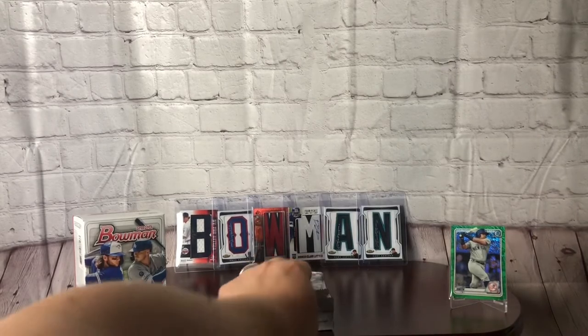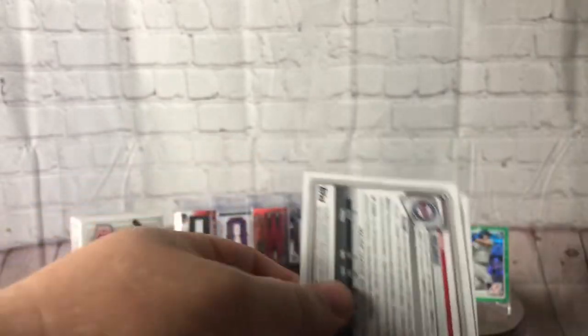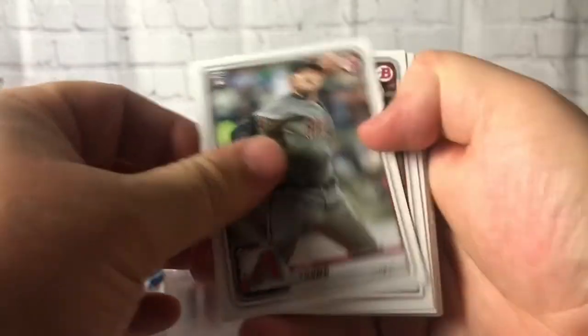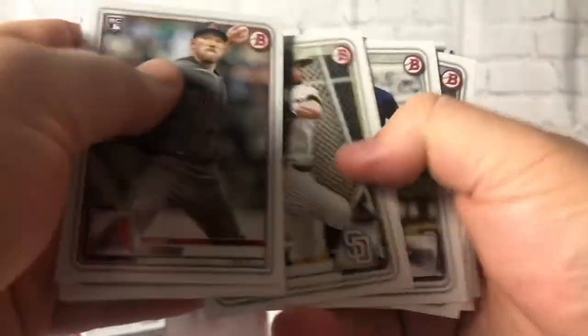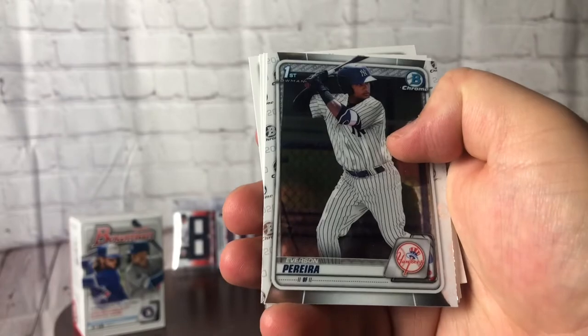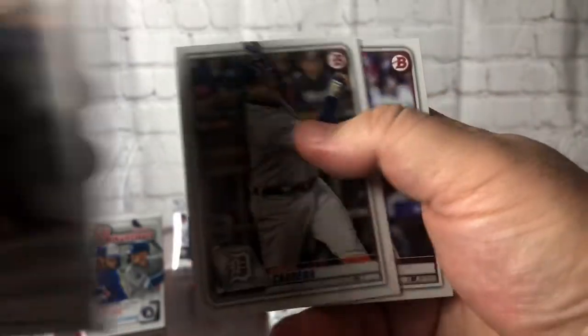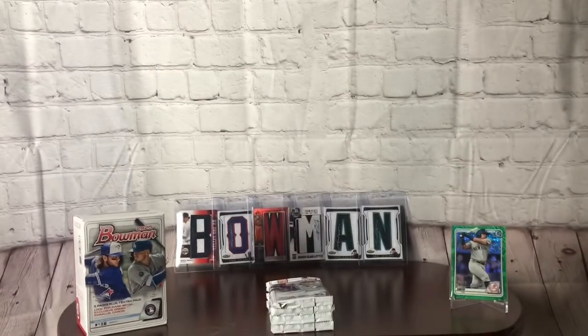Had to run an errand the other day, stopped at a Target — found one of those gravity feeds empty, so I at least know they've made an appearance, but no signs of Bowman in the Boston area otherwise. Alex Young rookie card, Nick Solak rookie, Mauricio Dubon, and a pipeline number 79 Sean Murphy. Xavier Edwards first Bowman paper, Ruben Cardenas, Jordan Groshans, Jacob Amaya — pretty good first Bowman. Everson Pereira — also a decent one. Another Yankees prospect. Nico Hoerner rookie card, Miguel Cabrera, and Eddie Rosario to round out the pack.